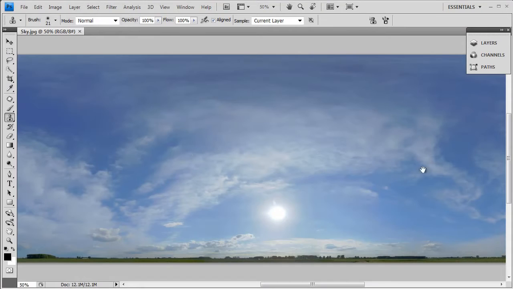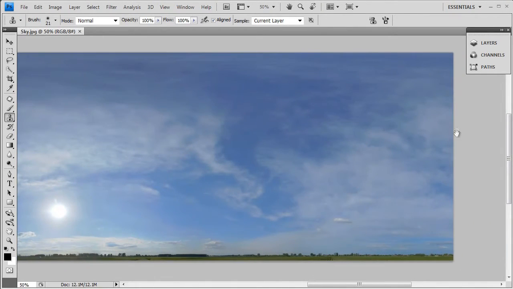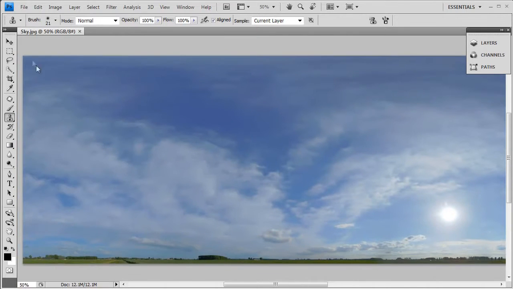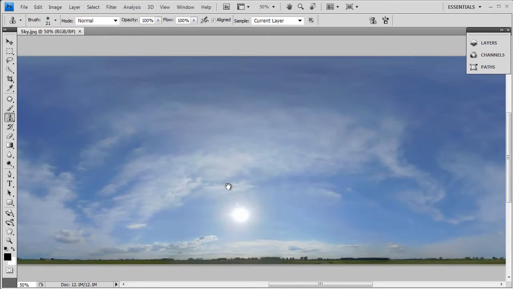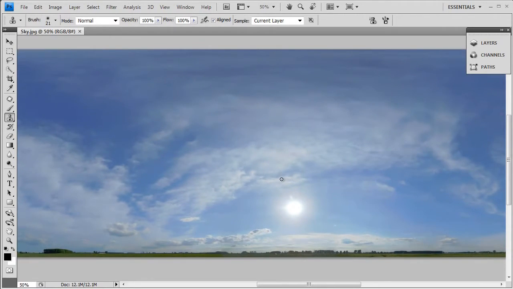So the first thing we need to do in Photoshop is find a panorama image. This is a very simple image taken of a sky that is a complete 360-degree view. So from edge to edge, it'll wrap and tile perfectly. This can be taken with a special camera, or what I would recommend is finding one of these online. Lots of texture sites will have these, maybe even Google you could find something.